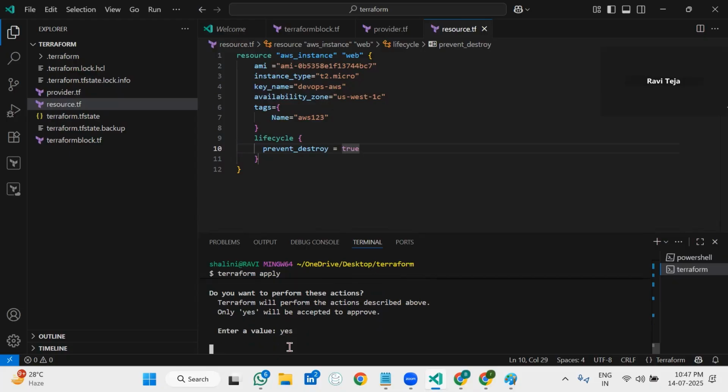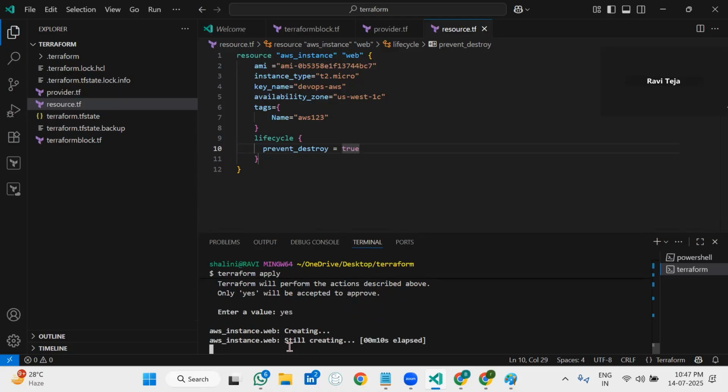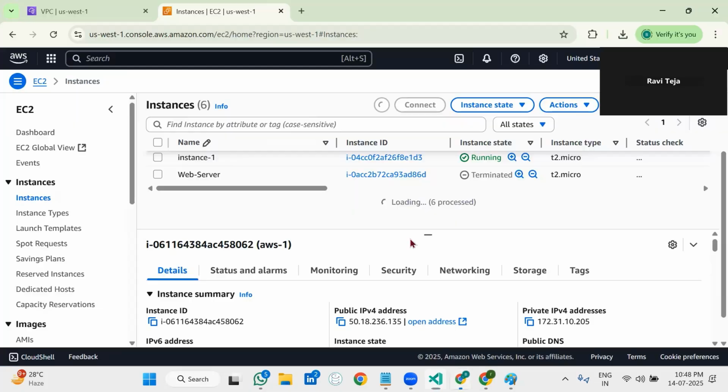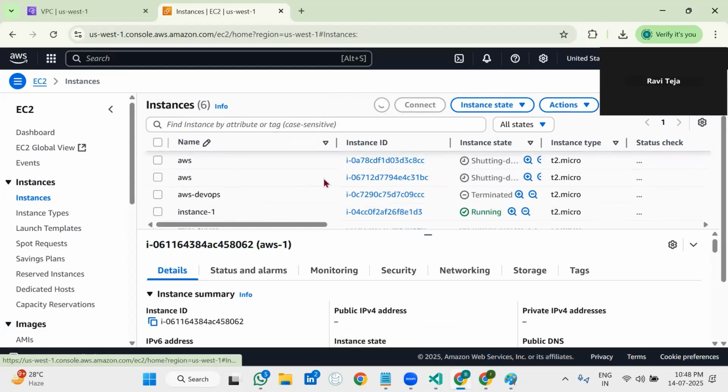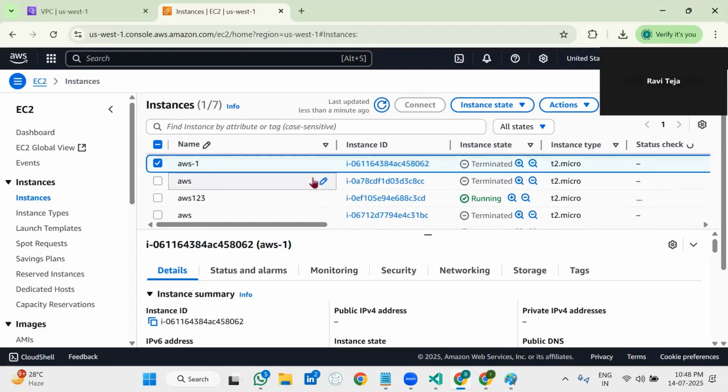Say yes. Okay, you can check whether the instance is launched or not. AWS 123 we have launched, right?